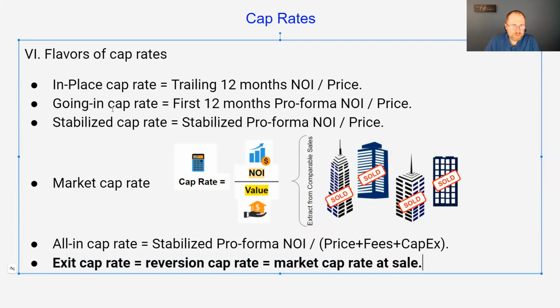And usually the way to start, at the bottom of the list here, we take the market cap rate and apply some expansion to it to have a little bit of a buffer, to anticipate, like I mentioned earlier, when the economy is going bad or interest rates are higher, usually the cap rates are increasing a little bit. So that's why for exit cap rate, you're going to take a look at the current market cap rate and increase it by 0.1 or 0.15%, 15 basis points per year, for instance, or more. But let's go over all the various cap rates I have here.